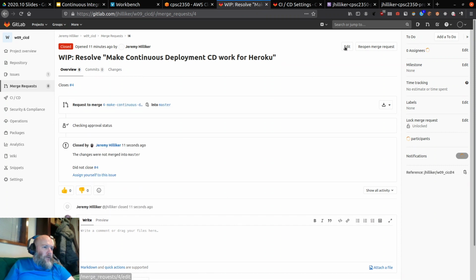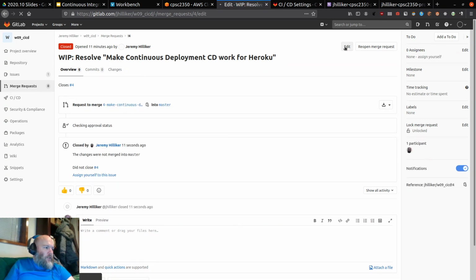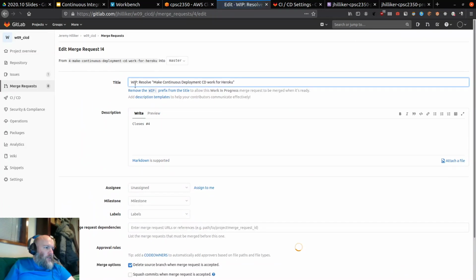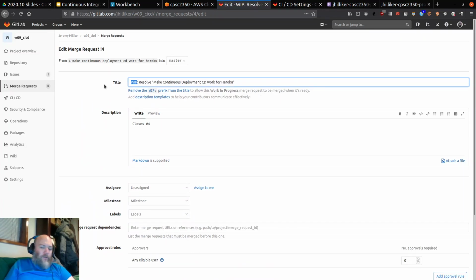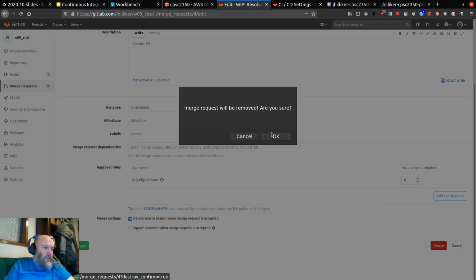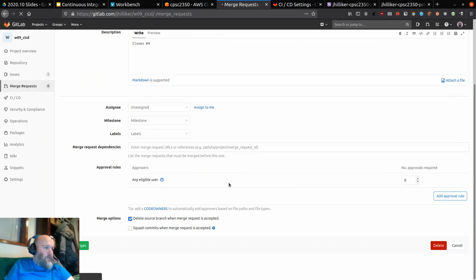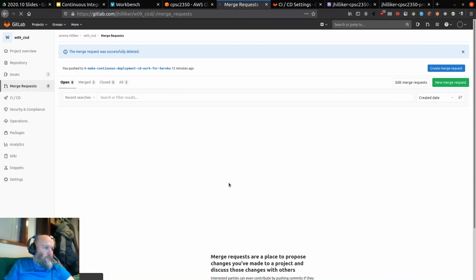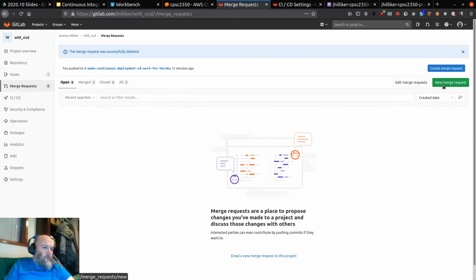Okay. And then actually I might edit it here. Take it like that, but it's already closed, so it shouldn't cause, actually, oh, there we go. We can just delete it. Good, because we don't need this merge request, because there's no changes to the code. Okay, create new merge request, great. So let's go back to the issues, and we can close this issue directly.